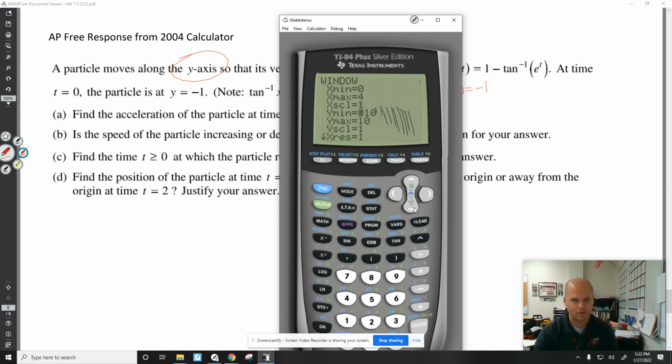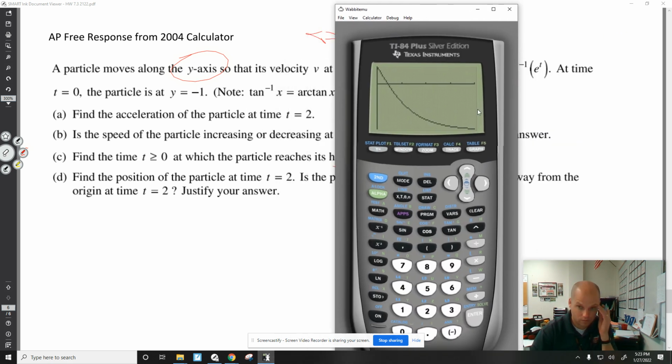I'm going to shrink my Y window. Oh, this is like zoom fit, right? Is that what it is, zoom fit? Yeah, so it hips me up with the max Y and the min Y. Change your window for X's, zoom fit for Y's. I think Dorler taught me that.